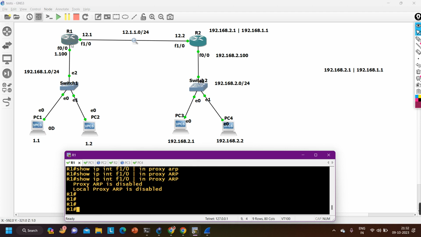Still ping is working, but again we have the problem of recursive lookup. The router has to check the routing table twice.